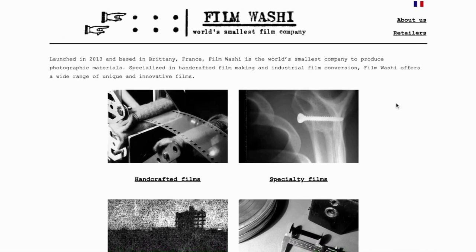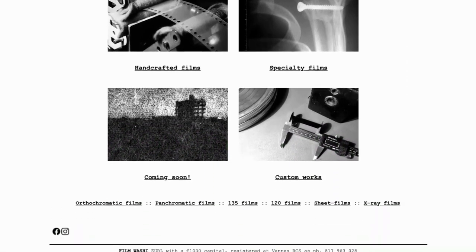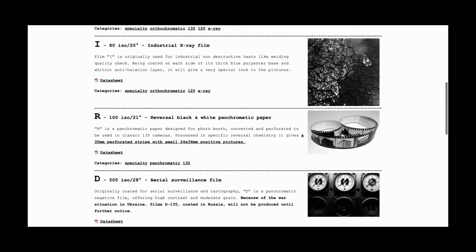Overall I really enjoyed discovering this film stock. The company is so innovative and looking through their website they have some really interesting film stocks — I know I'll be buying different ones and trying them out. For example, the Washi F is an x-ray film, the Washi Z is a near-infrared film, and the handcrafted Y, W, and V films are all fabricated on special Japanese papers and look like an amazing experience. Do let me know in the comments if you've tried any of those. Another great thing about Filmwashi is that although it's a small company, they are distributed worldwide with distributors in pretty much every country, so this film is actually very easy to get your hands on.